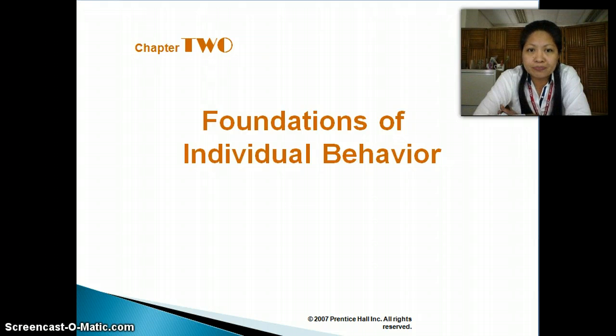Okay, so for this topic on individuals in the organization, we'll talk about individual behaviors. And here in these slides, we will be mostly talking about reinforcements, and that will be later on in the middle to the end slides. Okay, let's start. Foundations of individual behavior. This is from Prentice Hall, again based on our textbook. So this is a complement ready made by Prentice Hall.